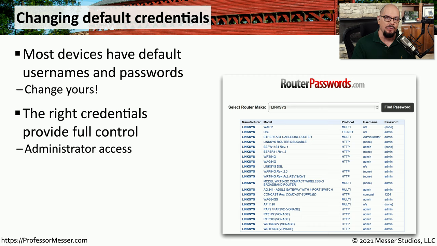This idea of patching a system should be part of the normal procedures that you go through. You want to be sure that you're able to keep up with the latest version so that your systems are not only stable, but you fix any security problems in the current version. Some manufacturers will create service packs where you can install many different patches all at one time, or you may just want to install patches as they're updated every month. Sometimes a manufacturer will introduce patches outside of this normal scope — especially if it's an emergency or a zero-day attack — and may create an out-of-band update and require you to update as soon as possible.